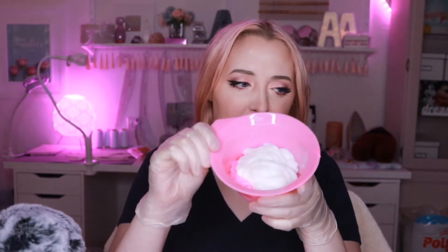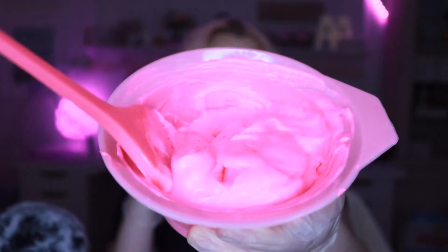So this actually looks very different in real life — the light is kind of making it look a little purpley. But this is one whole tube, and that's about how much it gets. I added about that much conditioner to start and I'm just going to mix this together. The thing that I like about this color is that it doesn't really dilute much, so when I put the conditioner in it stays pretty much the same color, which is nice. But if you're going for a more pastel pink, you're gonna have to use a little bit of color and a lot of conditioner because it stays pretty vibrant. So this is now how much I have and it's quite full — I think this will be enough with just this to do my whole head, but I still do have that other backup color.